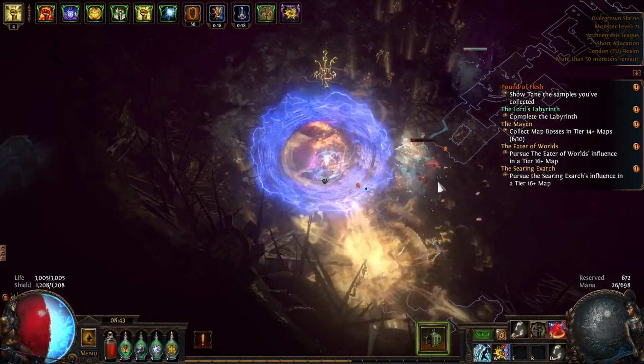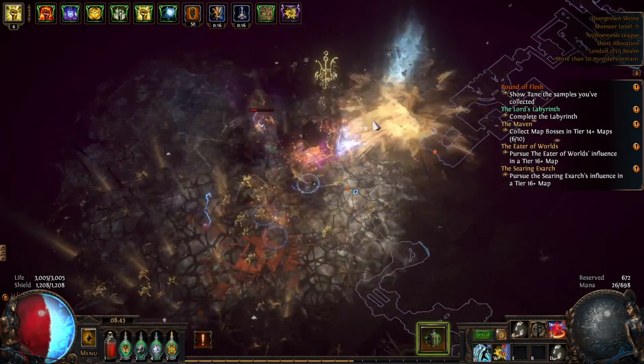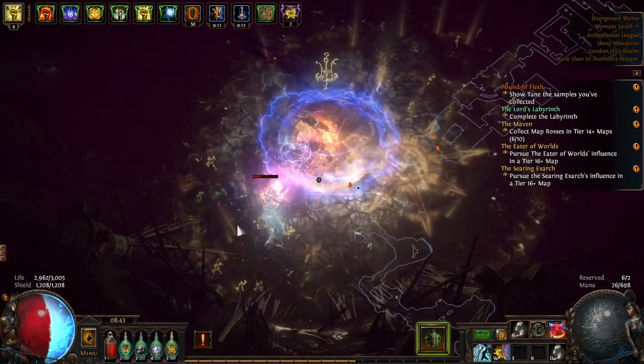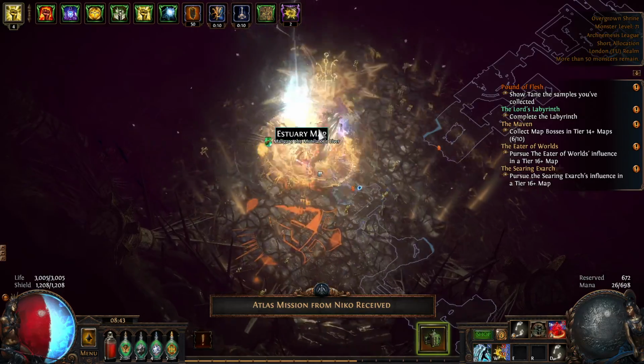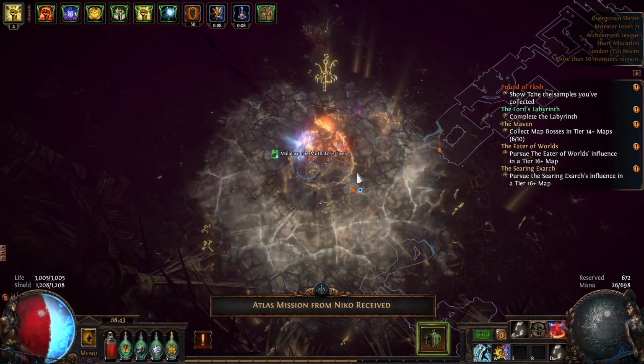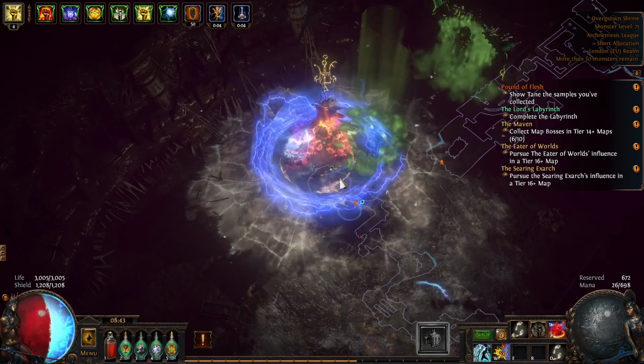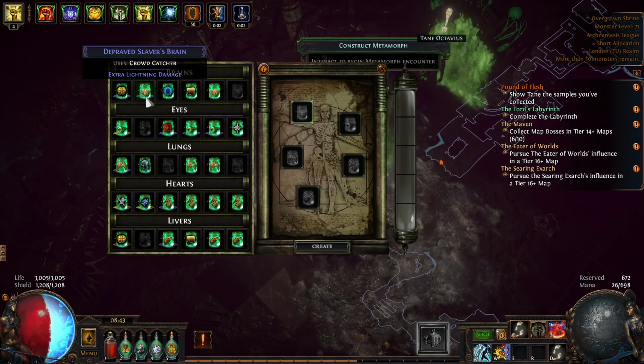Where are you? Kind of what I'm saving the Vile Righteous Fire for is the metamorph, really. This boss doesn't need it. There we go. We've got a map return. Woo! Yay! Let's call in Tane. We'll do the metamorph, see if we survive.